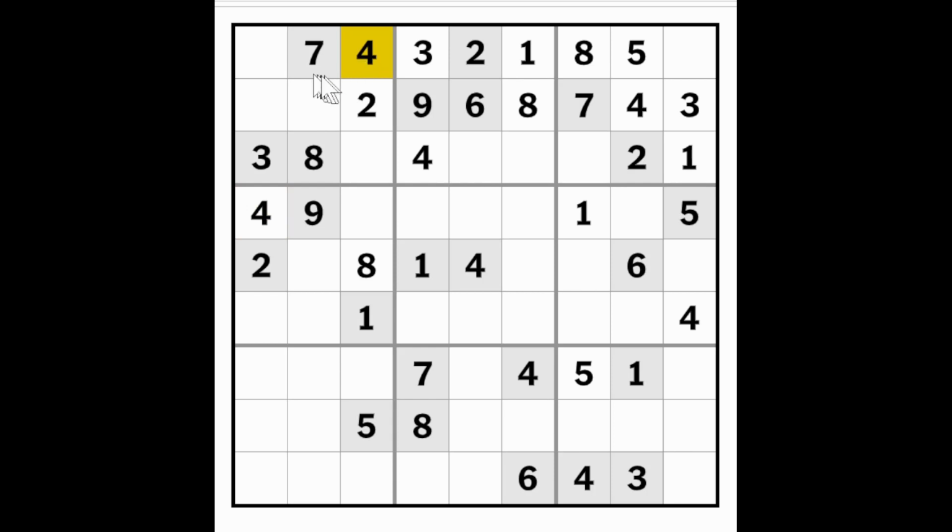And we need to find a 4 for column 2. It can't go here, here, here. Nor can it go here or here because of these 2 4s. So it needs to go here. And finding this 4 takes away a possible square for a 2. So now we got the 2 here, looking at these 2 cells, and we got this 2 looking at these 2 cells. That makes this a 2, doesn't it?